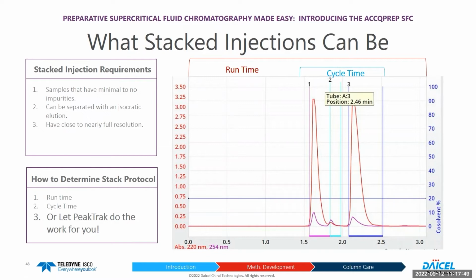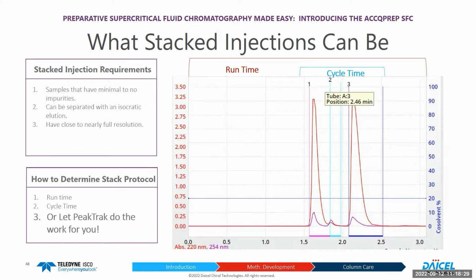So we can obviously do this, but the critical importance is that we are running an isocratic method, as Wes was mentioning earlier. So as that's going isocratic, we're just going to dump material onto the column in a particular given format. And some of that calculation can be complicated, maybe not so much, but in the older days, when I was at Chiral, we would do run times, subtract out your cycle time. You would have an R1, your R2s, all these different numbers that you would go into a calculation, which can be very complex and difficult. But why don't you just let our software do it?